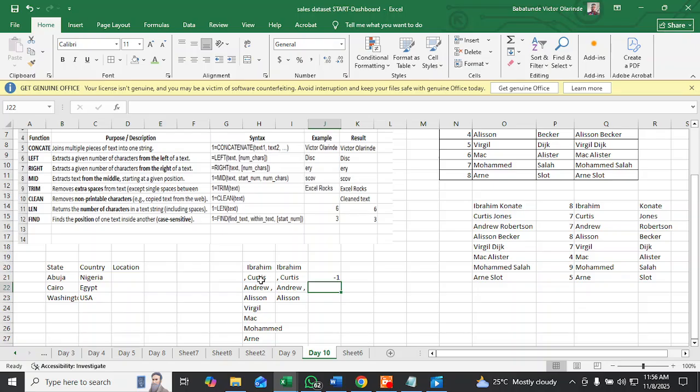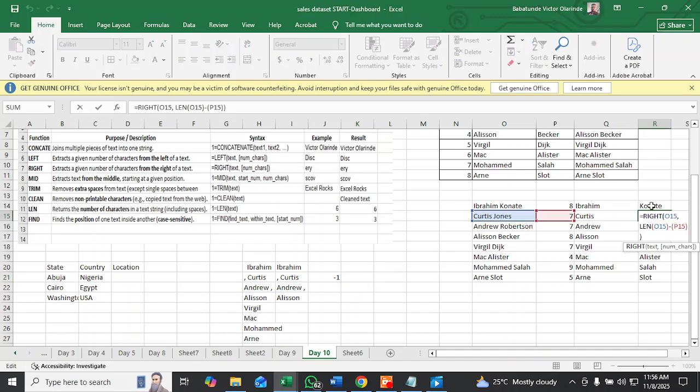So you are not going to make use of this formula here, which is right. Don't forget, all we need is to get our numbers, so we can extract. Since this is before, all you need to do is just extract it out.